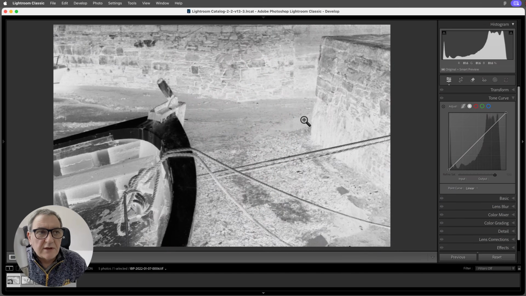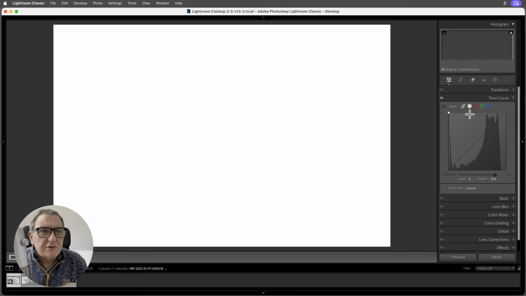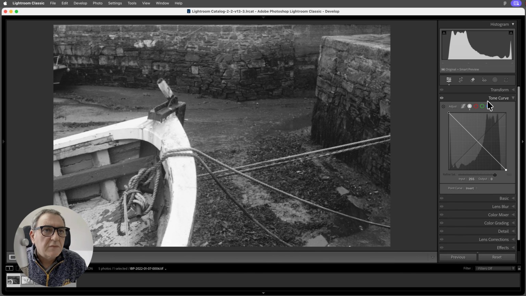What he was experiencing is the way that Lightroom then handles that when he brings it in to make some adjustments. And I can show you exactly what he was referring to here. So this is a scanned negative, quite a good tonal range. We've got blacks going all the way through to the whites, so we've got shadows on the right and highlights on the left. So the first thing we need to do is just get this into a positive state, which we can do just by inverting this tone curve.